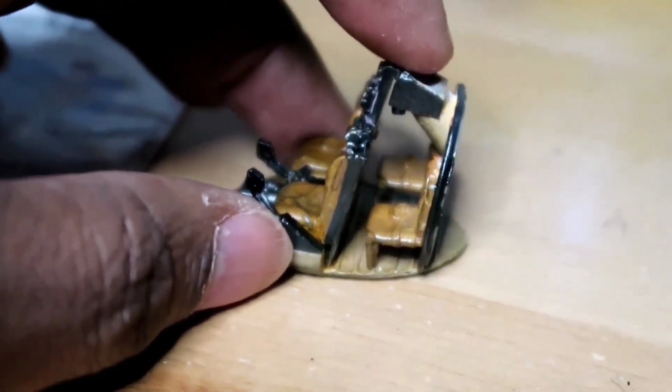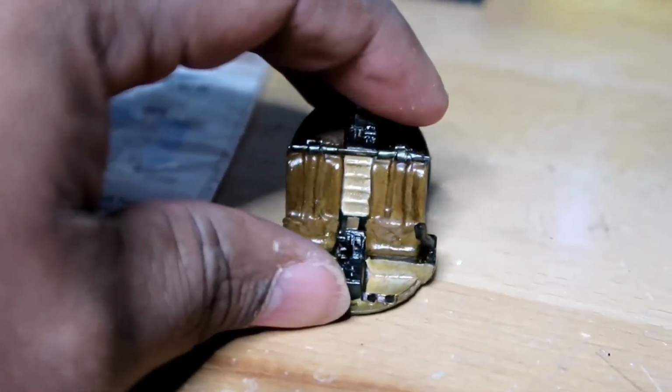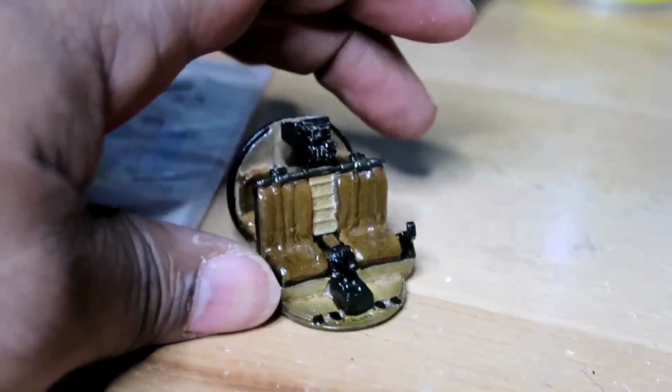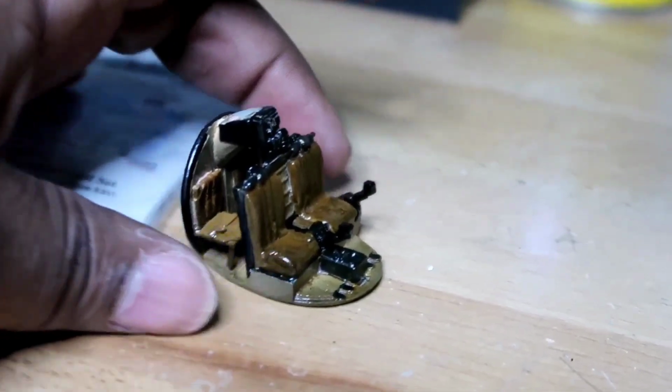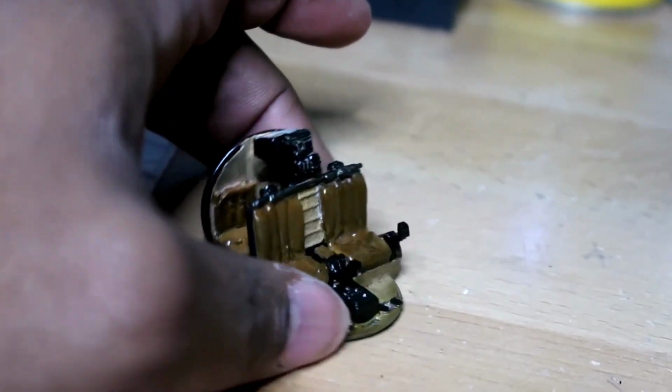Anyway, so this is the retrofit's interior. I went ahead and used it, obviously. I kind of weathered it. Got it looking how I wanted it to look. Okay, so I guess you got a little update.